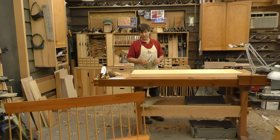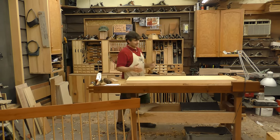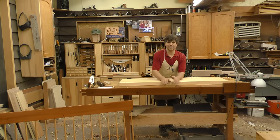Anyway, hope you enjoyed this. If you're not afraid of a little bit of work, pick up a scrub plane, a couple of stones, learn how to sharpen, and then increase your capacity. See you.